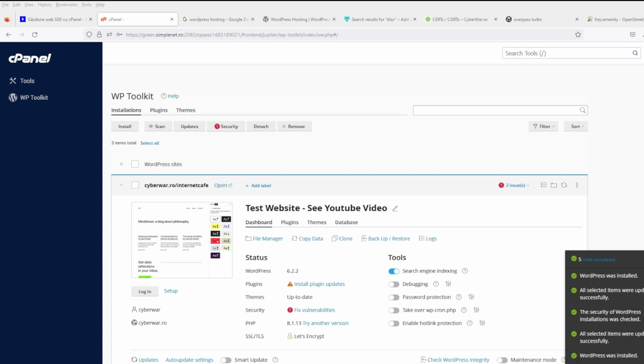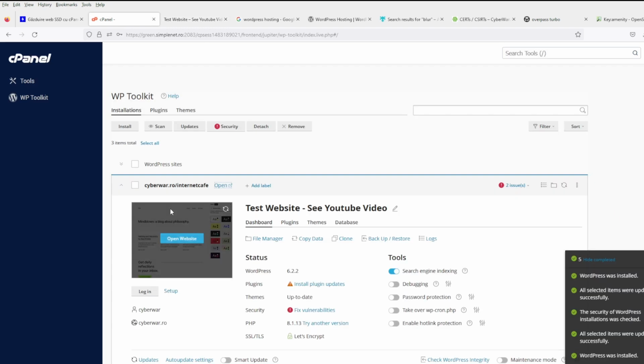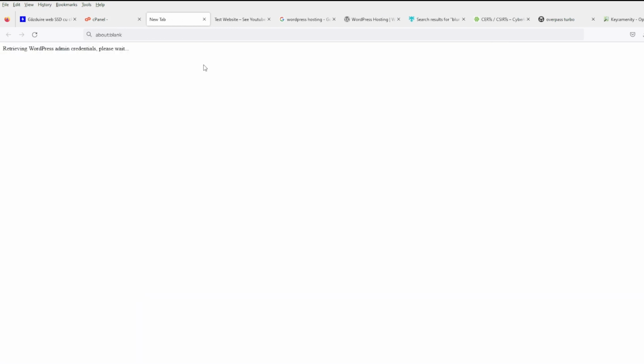Alright, so this is it. I can now basically open it. So this is how it looks like. It's an empty site. It's cyberworld.ro/internetcafe, and then we need to log in.